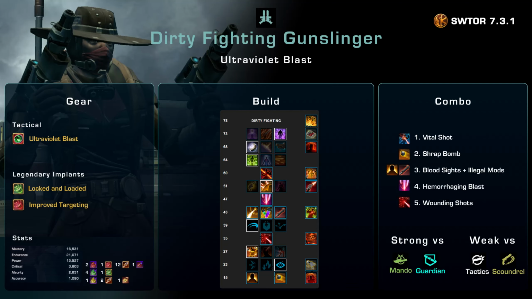For this Dirty Fighting build, you want to pick up Sharp Objects at level 23 for a nice buff to the critical damage of your dots. At level 27, Dodge Stance turns Surrender into your best defensive cooldown overall, and in my opinion is an absolute must-have for PvP. Chemical Sightings is the highest DPS option at level 39, so we take it.